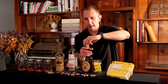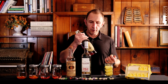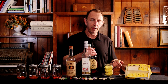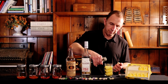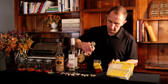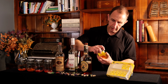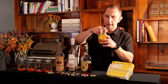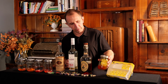Got some Peeps in there, and I am going to use Michter's small batch bourbon. Decided to go with bourbon with the Peeps because of that vanilla marshmallow center of the Peeps. Bourbon tends to have that little bit of vanilla characteristic already. We thought maybe it would make a unique blend. So pour that bourbon in there, put the top back on, and again, you can fill this higher, lower, doesn't matter, and give it a little bit of shake. And we will let those Peeps soak.